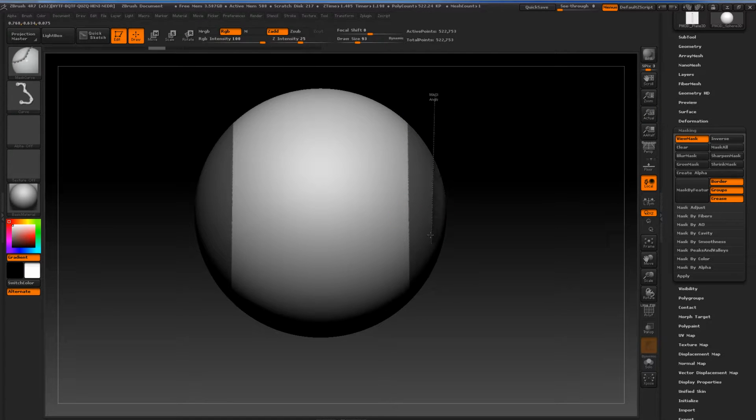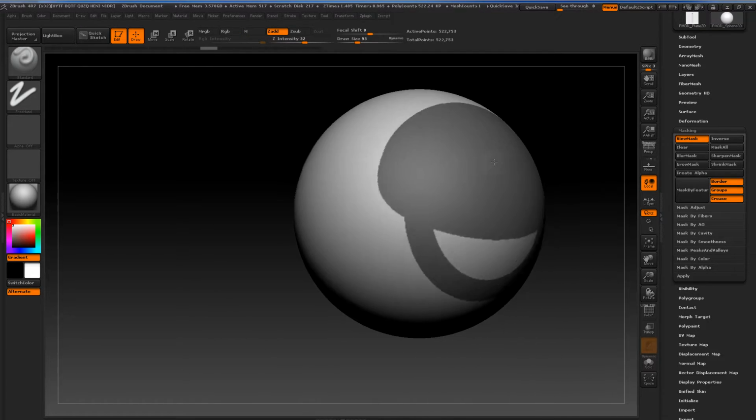You could also do the same thing, and if you hold Alt, it's going to remove the mask. So now I create this shape really fast. You could also curve the mask. If you come here and hit Alt once, it's going to curve your mask. If you hit Alt again, it's going to curve it. So you could curve across. There you go, we got different shapes.